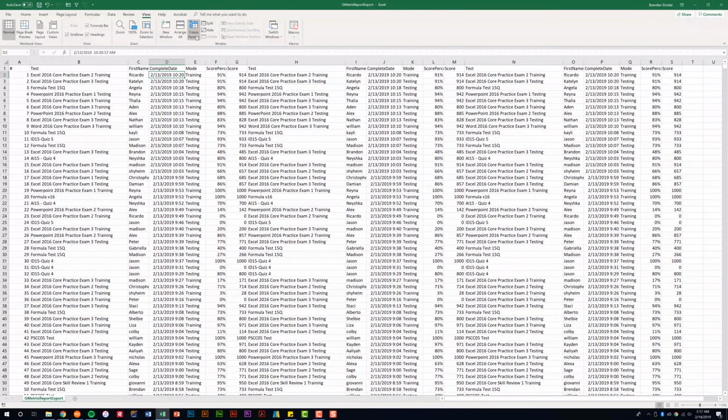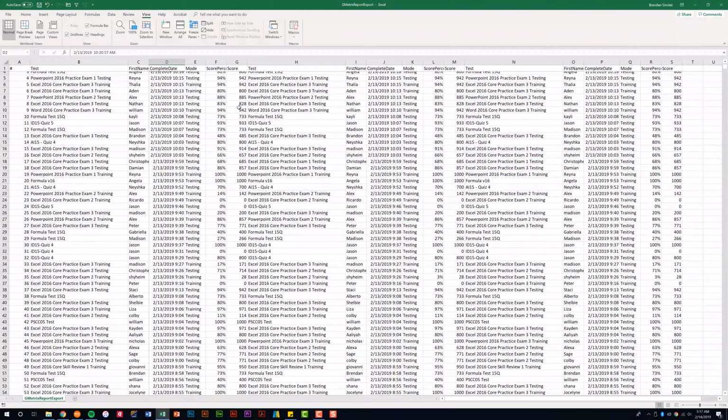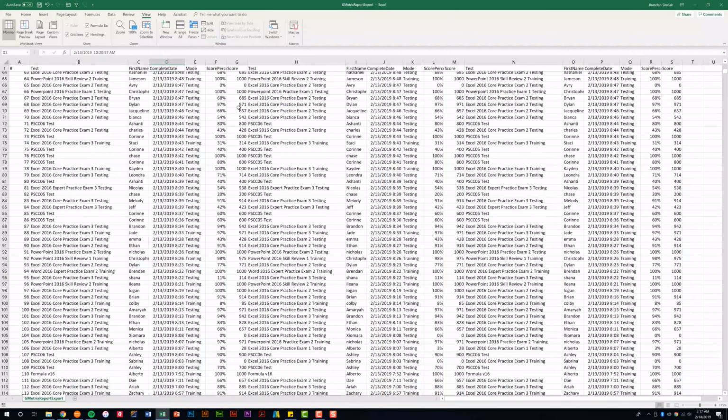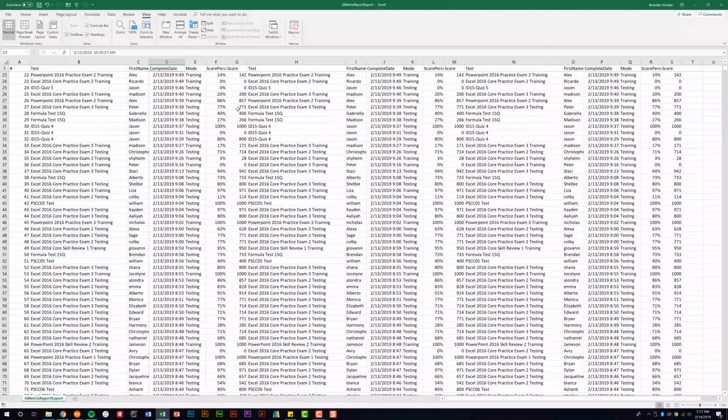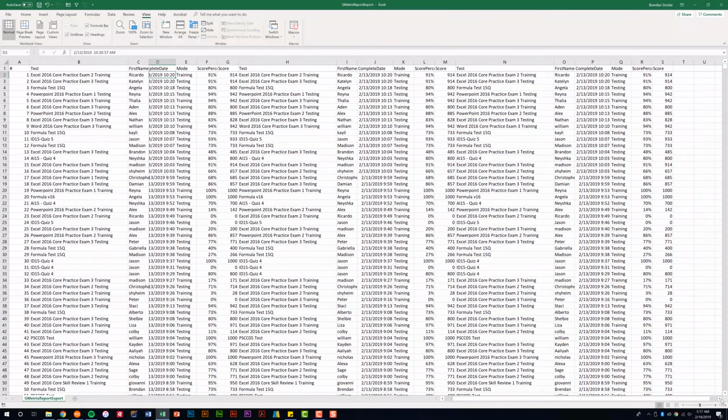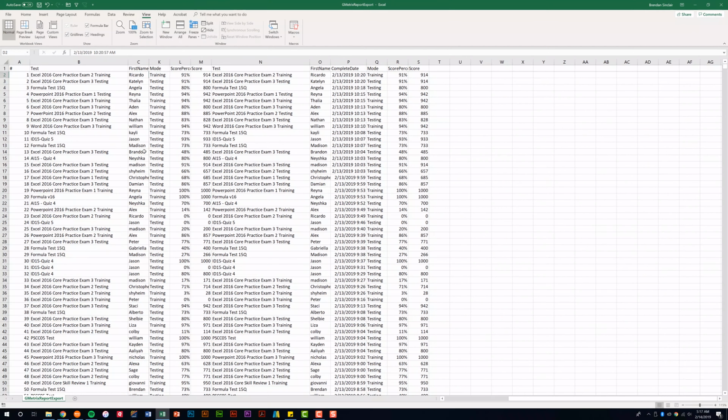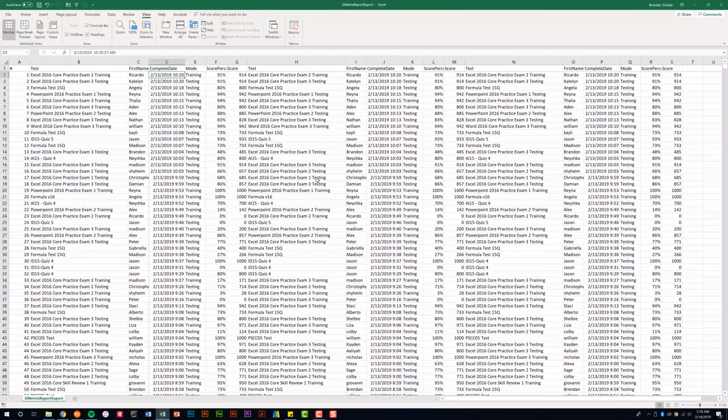So to do that, what I want to do is put my cursor here in D2. If I go back to freeze panes and I select freeze panes, notice what happens. If I scroll down, my first row is still frozen. That's all I can see. But watch what happens when I scroll right. The first three columns are still visible. The final freeze pane option can be difficult if you've never used it before, but play around with it. You'll quickly catch on, and it'll make going through worksheets and workbooks so much easier.